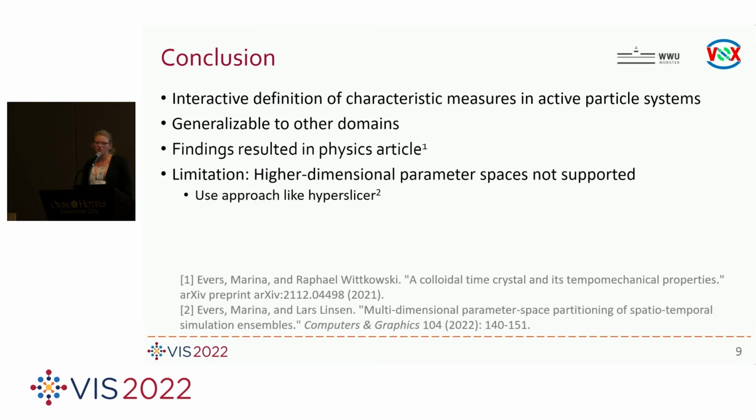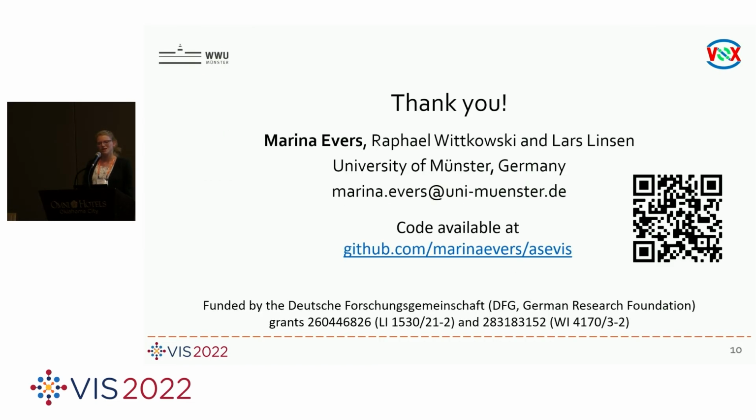Higher dimensional parameter spaces are currently not supported, because the approach strongly depends on having a two-dimensional parameter space, which was completely sufficient for this use case. But for multi-dimensional parameter spaces, which are also quite common, it would be good to use more sophisticated approaches, like, for example, a hyperslicer visualization. Thank you for your attention, and I'm happy to answer some questions.